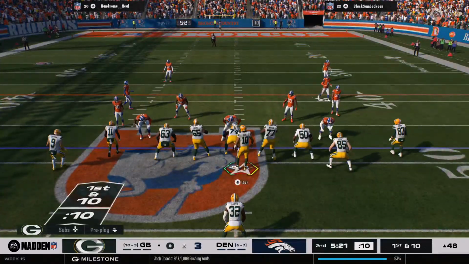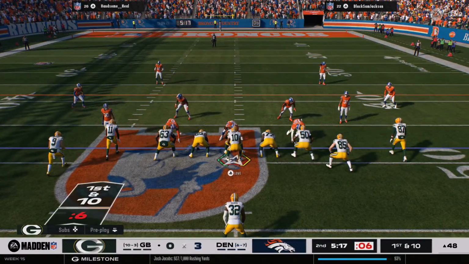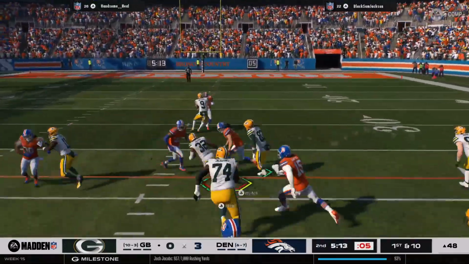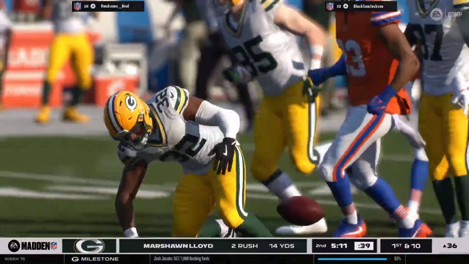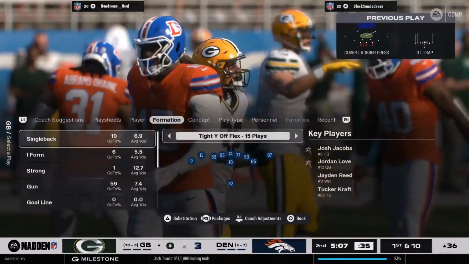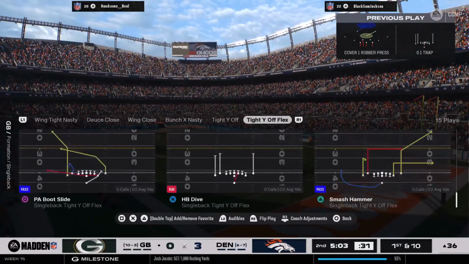First and 10, ball set up at the 48. Here we go. Set. They run once more with Lloyd. And this great effort winds up getting them well into enemy territory before he's brought down. Give him 13 on that play. And that's good for a Green Bay 1st down.